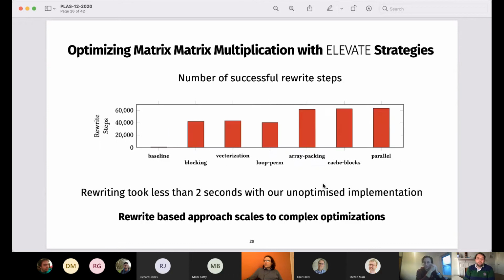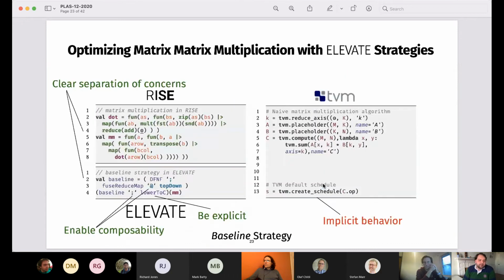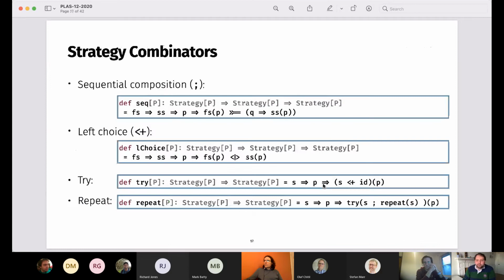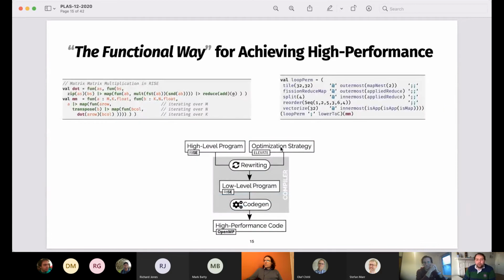So I guess the question is, if I have this setup where I have one program and one optimization strategy, how robust is the strategy if I change stuff in the program? I guess this is one way to phrase it. So if I change the program slightly, I'm not sure if I've captured your question.